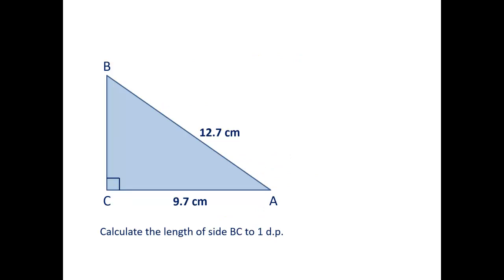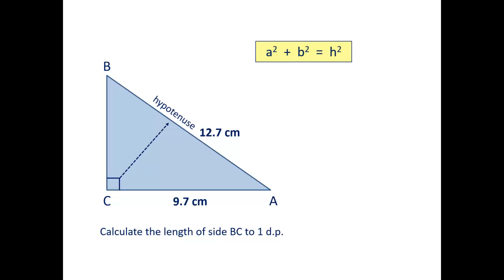Now we know this is Pythagoras because we've got a right angle triangle and we're dealing with sides. So remember, the first step is to identify the hypotenuse. There it is. The right angle points to it. So we can see, we know the hypotenuse this time, and on video 1 we didn't know the hypotenuse. So let's write down Pythagoras' theorem this way this time. A squared plus b squared equals h squared. Notice that h squared is on its own in the formula.